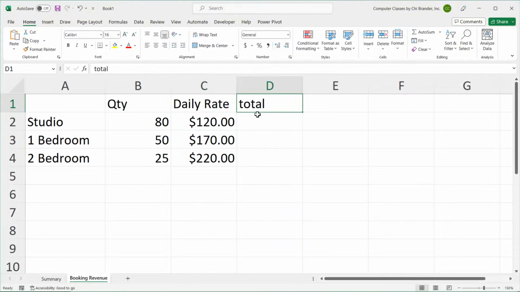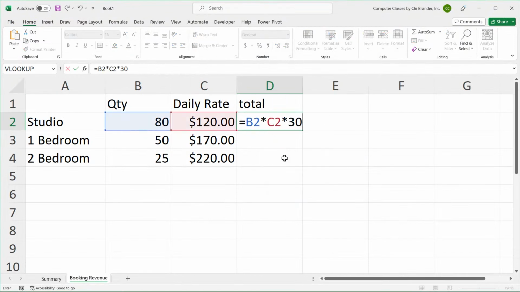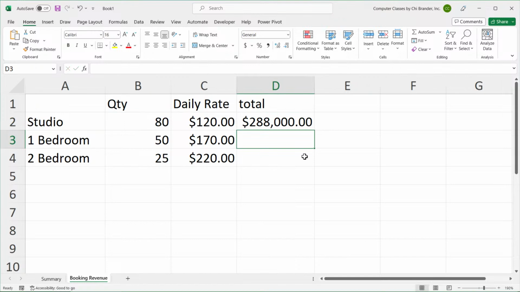So I'm going to copy that and paste the formula. And if you know anything about spreadsheets at this point, you know that this is not exactly correct. Well, what it's doing is multiplying by 30, I guess, to get for the whole month. So I'm going to hit enter. So that's what it gives me.